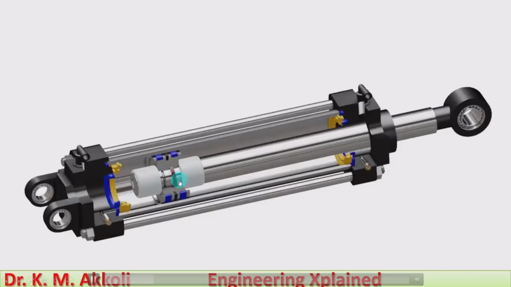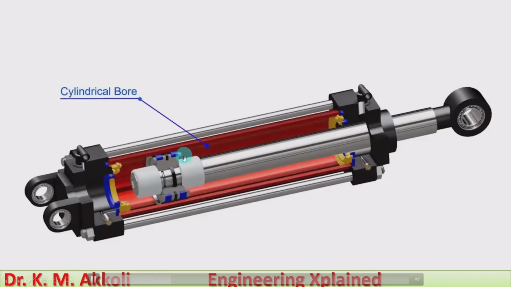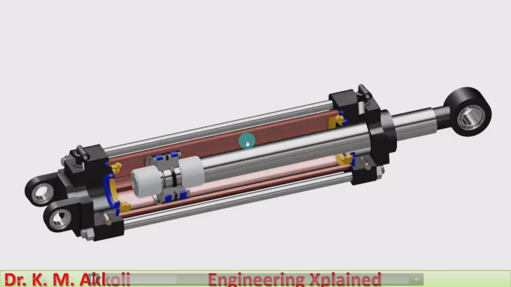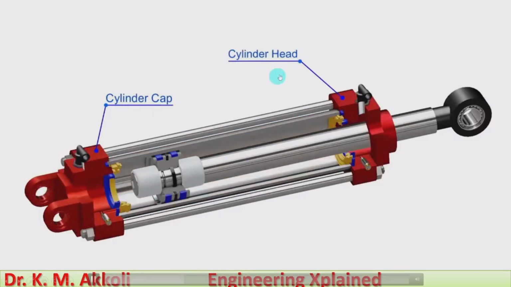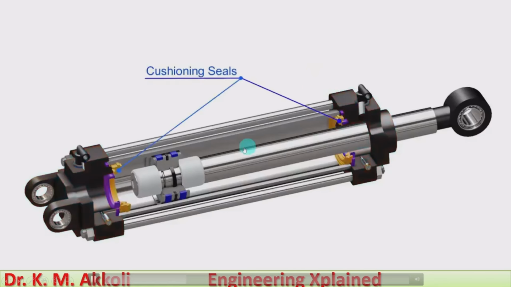It consists of the piston static seal, which seals the piston and the piston cylinder, and a piston guide ring to guide between the metal surfaces. The piston seal seals the gap between the piston and the cylinder surface, and it goes inside the cylindrical chamber, which is called the cylinder, made of steel or aluminum, whose one end is closed with a cylinder cap, and the other one is a cylinder head.